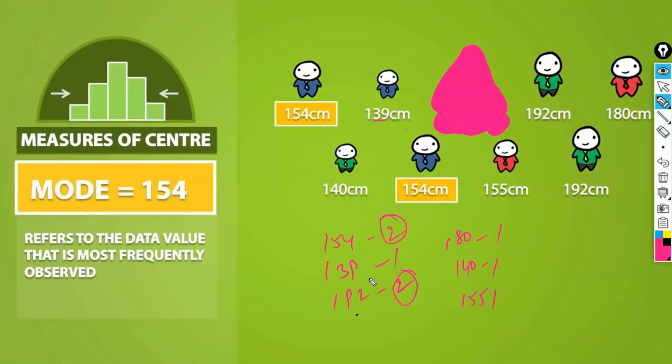So here, which is the mode? Both of them are called modes. This is called a bimodal distribution. 2 modes are there in this example. Both of them are called modes. Don't take the average of the mode. Don't take the average. Why? Why should you not consider the average?